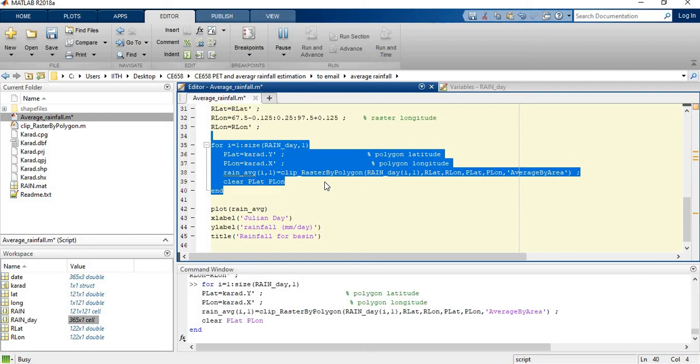So it will take a little time. You can see here it's running, it's saying busy, that means it's running.